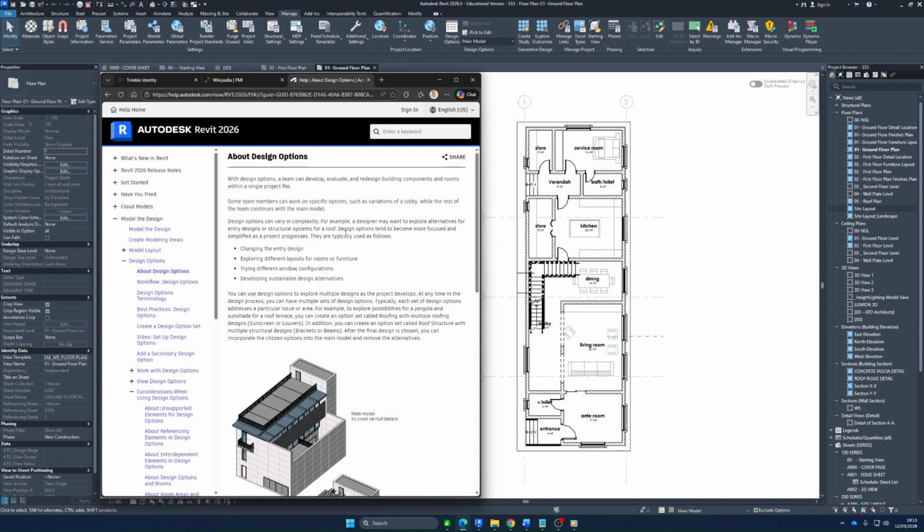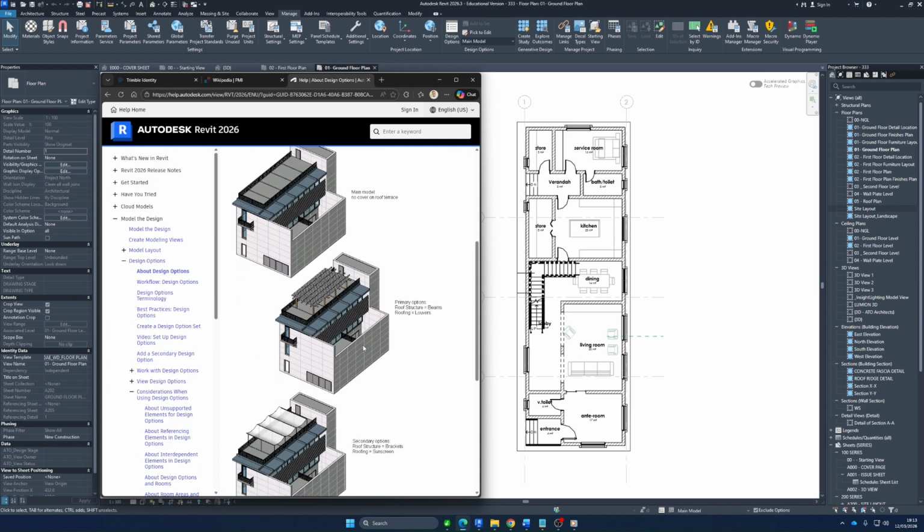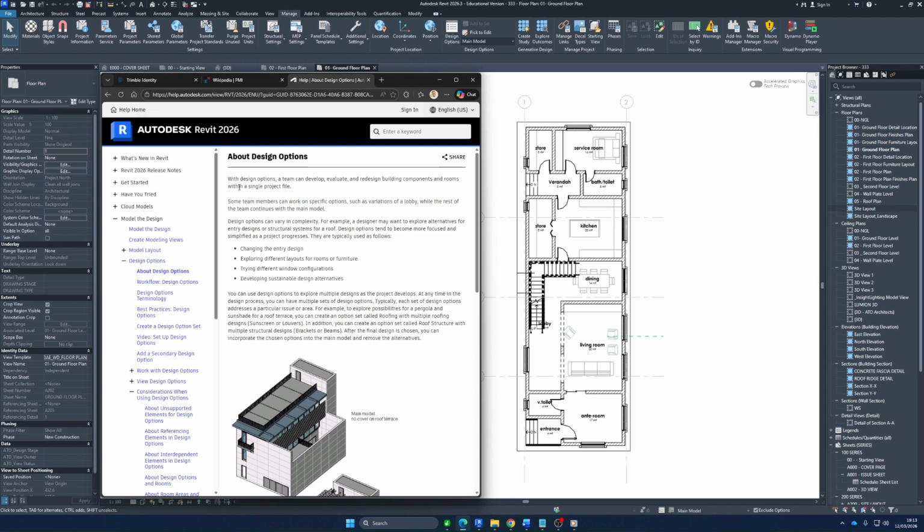But for this video, we'll just look at the design options aspect, and according to their definition, it's simply a space where teams can develop and evaluate and redesign building components and rooms within a single project file.